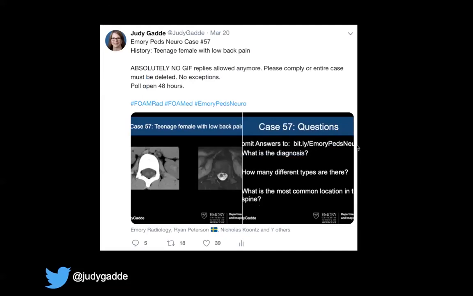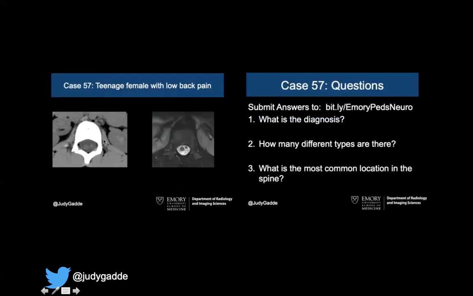Again, here is that post more blown up for you to see. And if you look, these are actually JPEGs, which were saved from PowerPoint slides, so these can easily be created in PowerPoint and then saved as JPEGs and uploaded as photos to your Twitter post. Here is what I typically do: I post the case number, typically once per week, some brief patient information, some pertinent images, usually enough to only fit on one slide, so anywhere from 1 to, say, 4 images. And then the next image or JPEG will be some pertinent questions to the case.